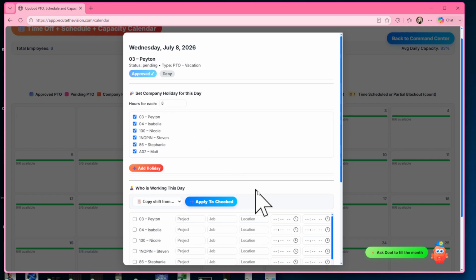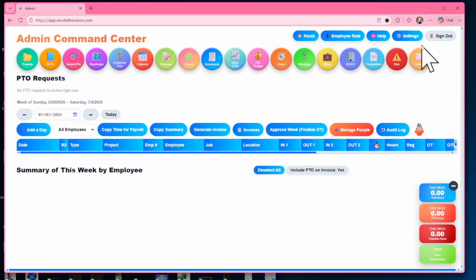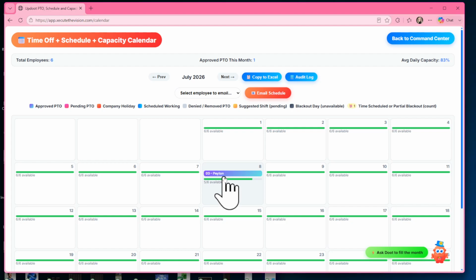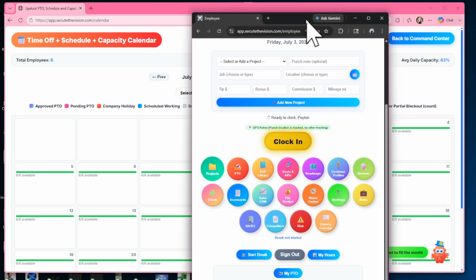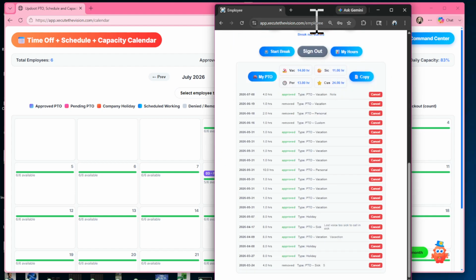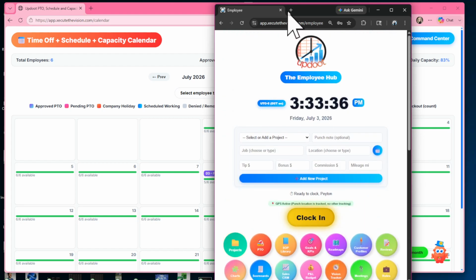And if I hit approve, it will send it to the time clock page. If I go here and 7/8, this person's on vacation for 4 hours. So if I go back here to the calendar, now that it's approved, it's in this color. And that is how PTO works. And now the employee can click on their PTO balance at the bottom of the screen and see their PTO. This is my test account, so there's a whole lot going on there, but that's where they can see it.